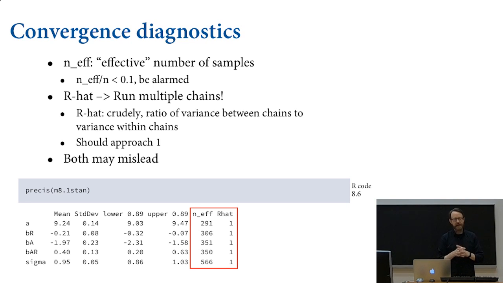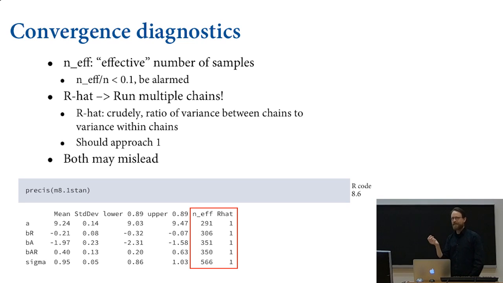And so what you could ask is, okay, each chain has a certain amount of variation within the chain through time. There's variance within each chain in the parameter values that are drawn. And that's the variance of the target, right? So there's a Gaussian distribution, say, and it's got some variance, some width. And the variance within each chain should converge to that. And then there's variance between chains. And as the chains run long, you want the variance between chains to be the same as the variance within chains. Why? Because they're drawn from the same distribution. That should be the case.